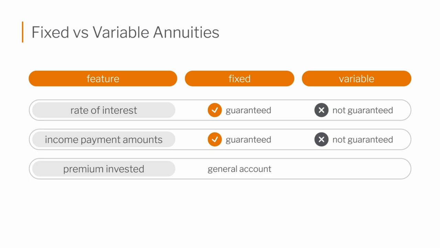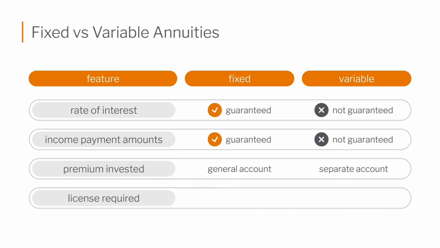Now on the variable, you always have the separate account. That's your key. Separate account means you're dealing with a variable product. The money goes into the separate accounts and then they're invested out into the mutual funds that you, the owner of the annuity, choose. So the annuity owner bears the investment risk or is responsible for the investment choices on a variable product.